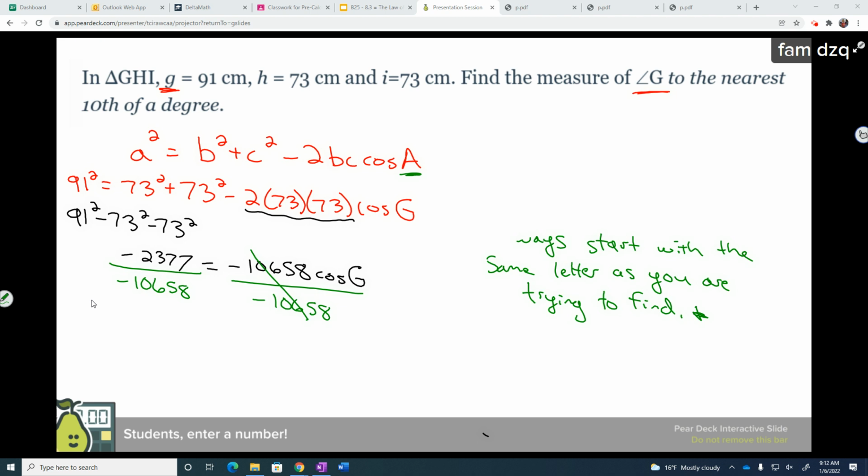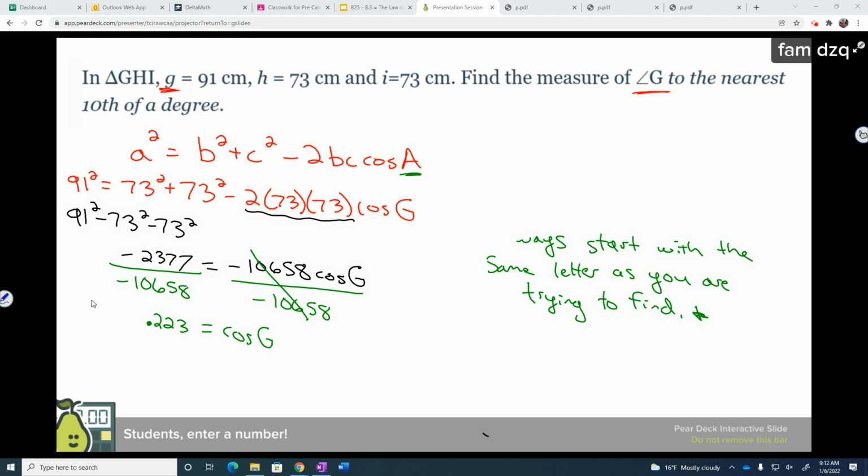If you get a weird answer or something that says domain error, it's generally because you forgot to do the negative signs right. You should always end up with a positive decimal over here. So that'd be the first thing I double check if you got an error or the wrong answer. Check that negative.